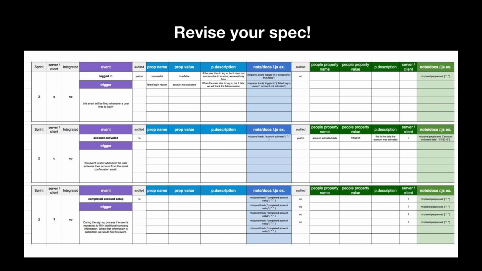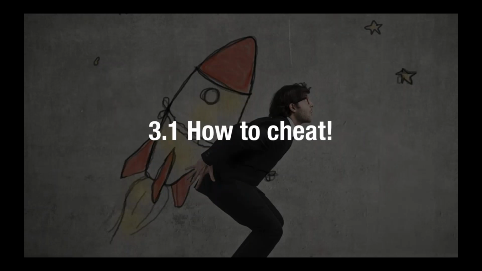Now, once you've revised this spec, a big important thing to remember is do not immediately put this on your production server. Make sure this goes to a staging server. Make sure that staging server is connected to a test account in one of these tools. And do not push anything to your live account until after it's been audited. So just a little bit of a tip there. Make sure that you audit all of your code before you ever push it to your production accounts.